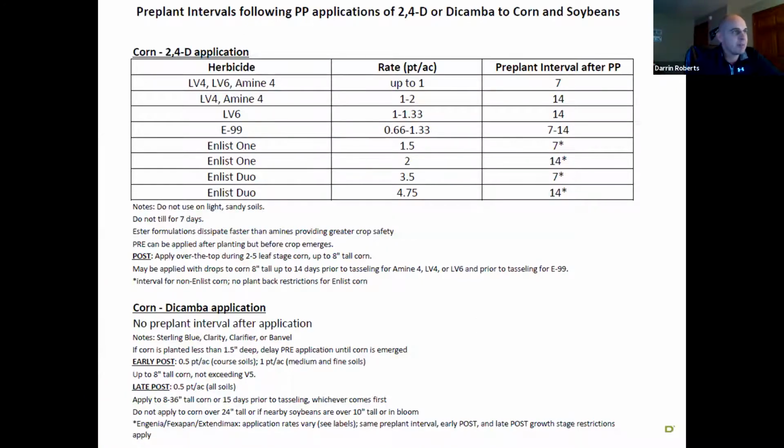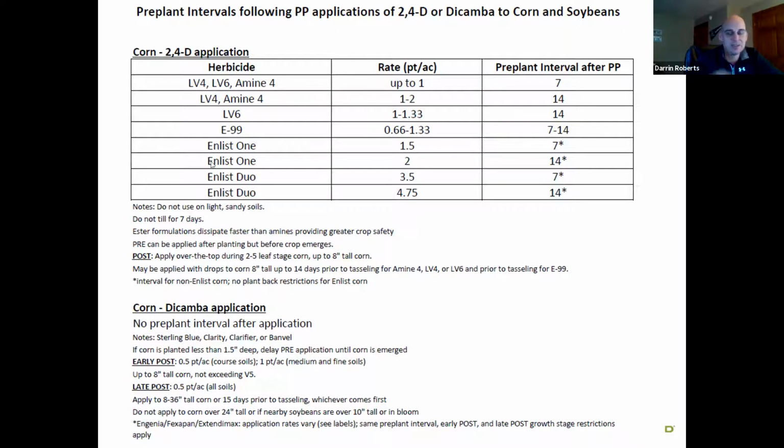One other reference sheet that I'll mention here: a lot of times we get early on in the spring, and the question is, I want to apply a 2,4-D as part of a burndown prior to planting. Which product should I use? What rate should I apply? And in particular, how long do I have to wait before I can go in and plant either corn or soybeans?